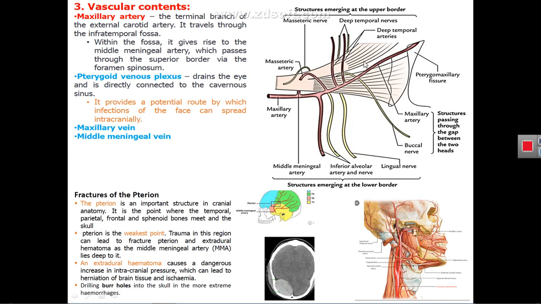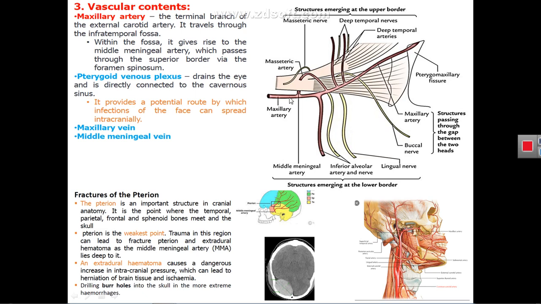This figure shows clearly the relation to the lateral pterygoid muscle as a key muscle in the infratemporal fossa. There are structures at the upper border of the lateral pterygoid muscle: the nerve to masseter, supplying the masseter muscle, and the deep temporal nerve, supplying the temporalis muscle. Of course, these are motor branches from the mandibular nerve. At the lower border of the lateral pterygoid muscle, we have the middle meningeal artery, a branch of the maxillary artery, the inferior alveolar nerve, which is sensory to the lower teeth, and the lingual nerve, which passes to the tongue, while in between the two heads is the buccal nerve, which is sensory to the skin of the cheek.